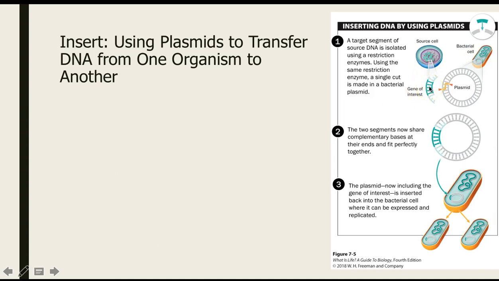We're going to use the exact same restriction enzyme, and we're going to use it to cut the plasmid. And what that does is it allows, remember those bases that were hanging off the end there with the zigzag cut? What's going to allow us to do is to kind of match up the zigzags, the leftover hanging over parts, with the DNA in the plasmid. And so that's going to allow us to insert the DNA into that plasmid, the gene of interest into that plasmid.